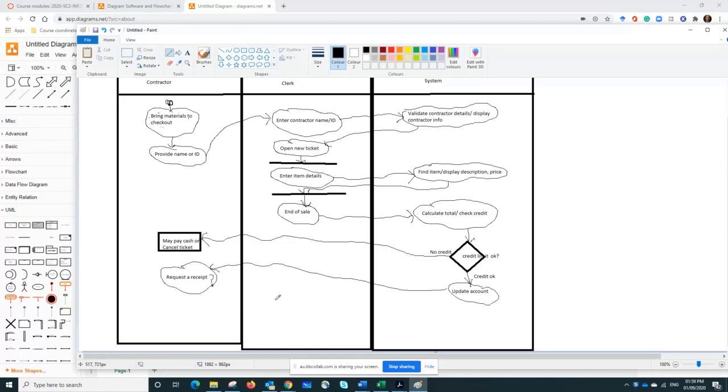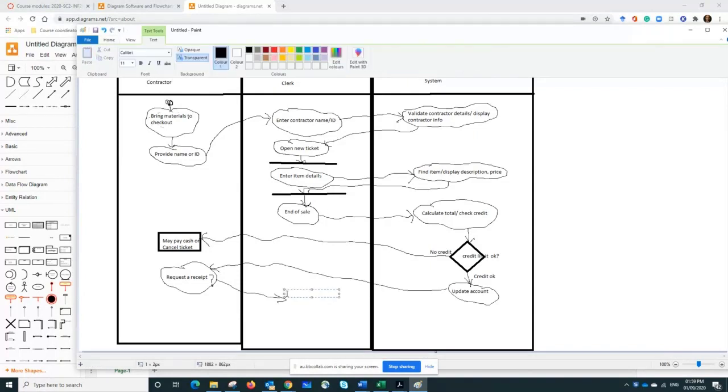If it is yes, then the system must produce a receipt. The request actually comes first to the clerk, so the clerk will then request the receipt from the system.